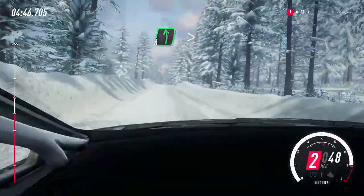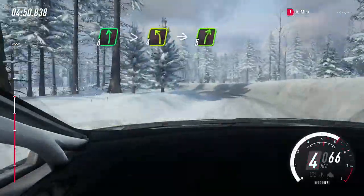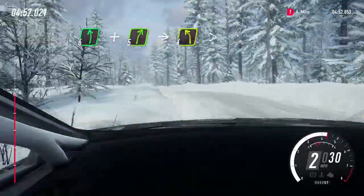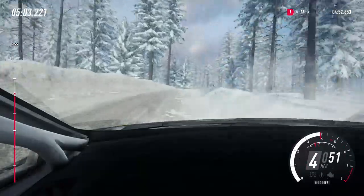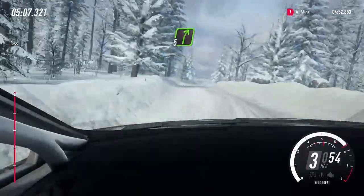6 left over crest long, tightens 4, into 5 right long, into 6 left, and 5 right over crest, into 4 left long, tightens. Tight, 5 right long.